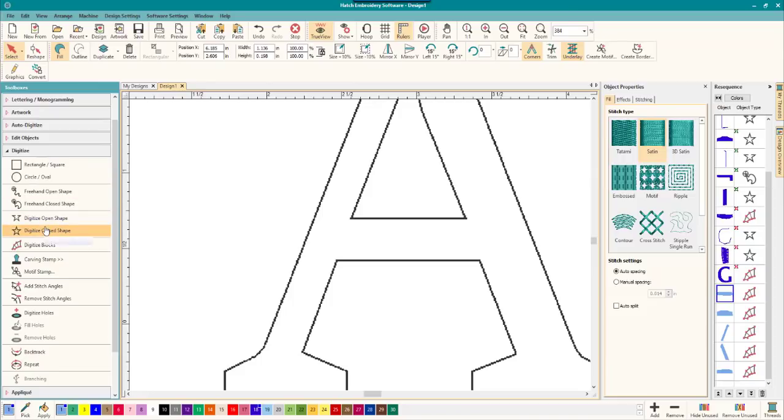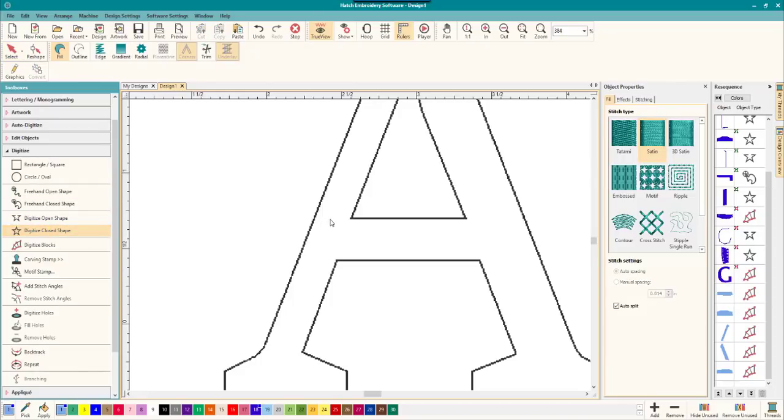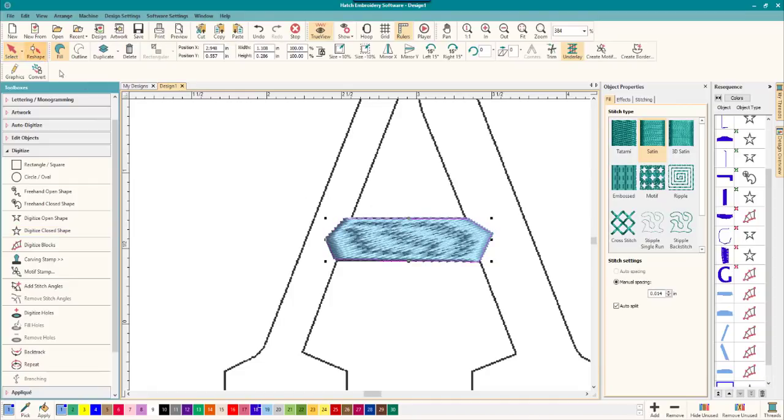There we go. And we're going to digitize a closed shape, and we'll just do it this way for once. We're going to go here and here, and we're going to bring it out a little bit so we don't have any gapping at any time. That's all you have to do for that. Not a whole lot. You don't have to have it out to this side because we don't want it to show. There we go, and hit enter and select. And it's satin. I had that all set. We just need to change the angle, so we want this angle up like that.